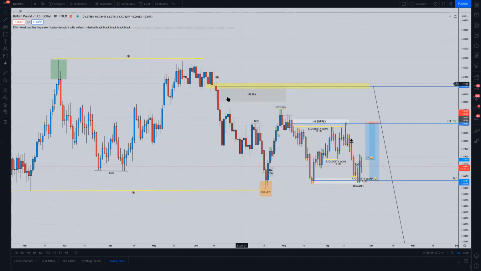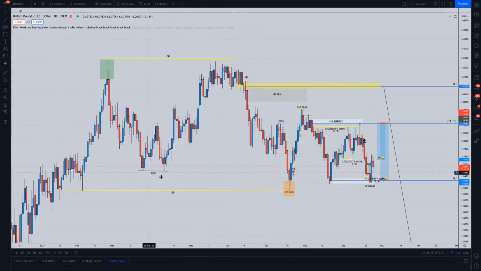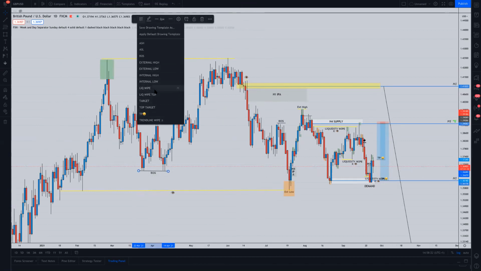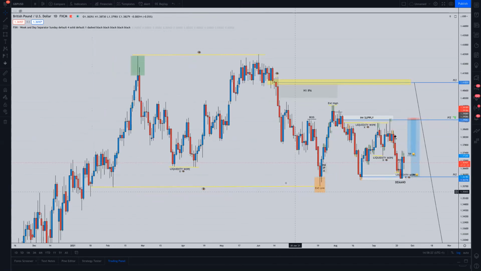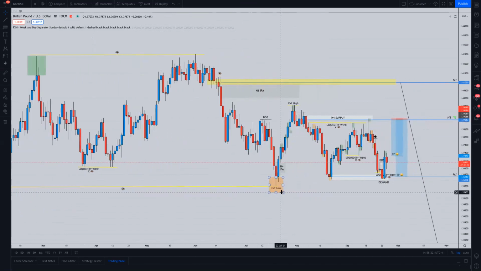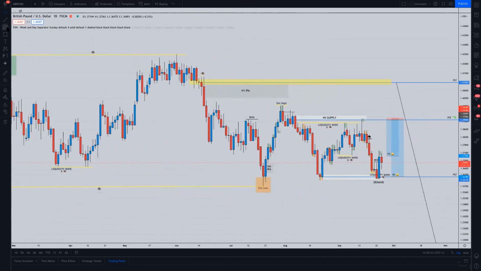Headed up, didn't quite come back into this area that I wanted. We make IPA here on a 1 hour. Drop slightly lower, another break of structure, come back up, and then we make a move down to take out this liquidity right here. So again, liquidity wipe at the low. Then we come here, we create these lows right here also. So now we know we've got this low right here. This is where we start to find things interesting, because what would we like?